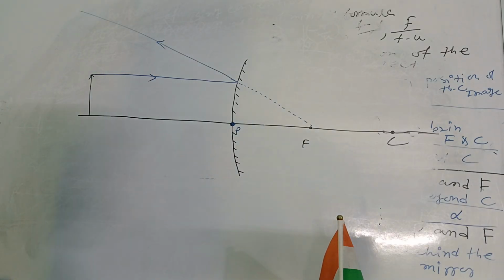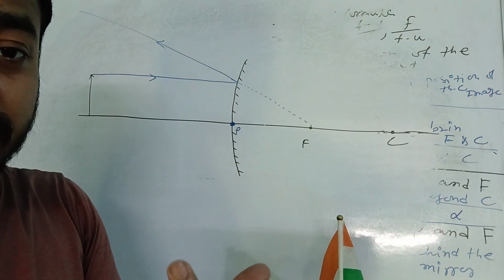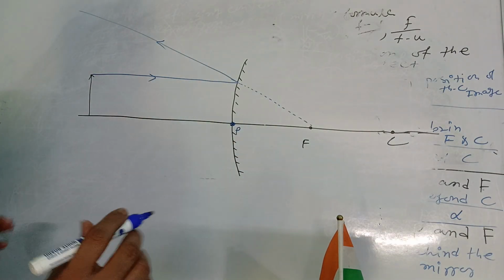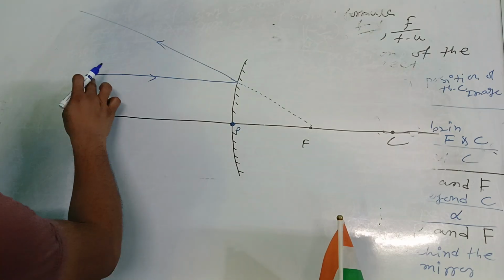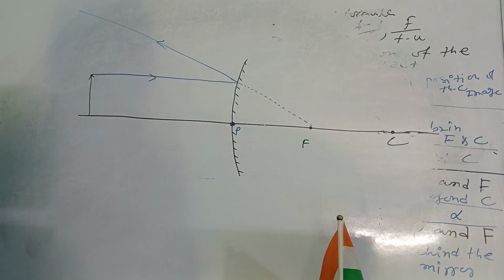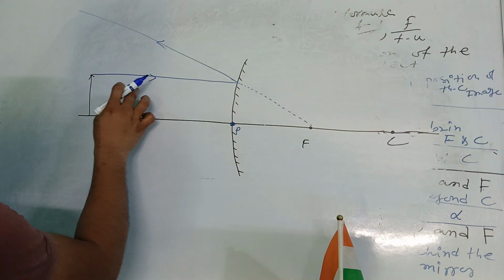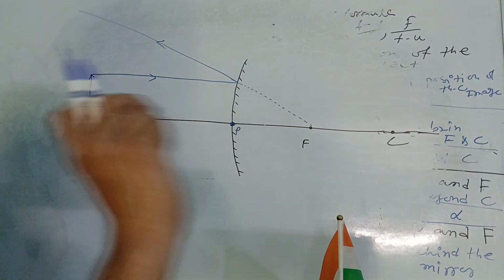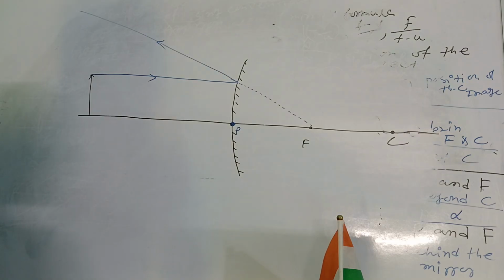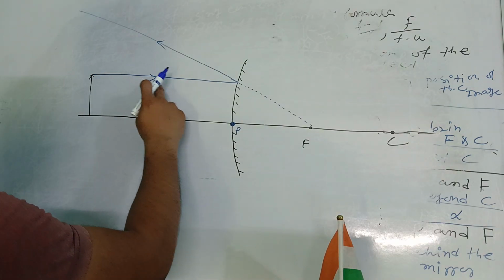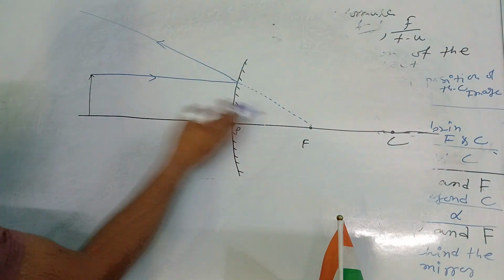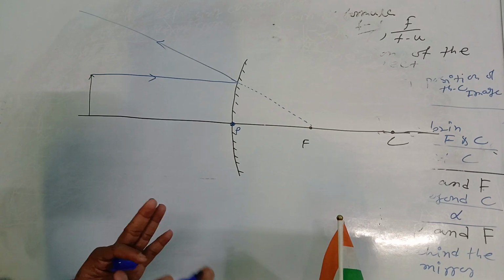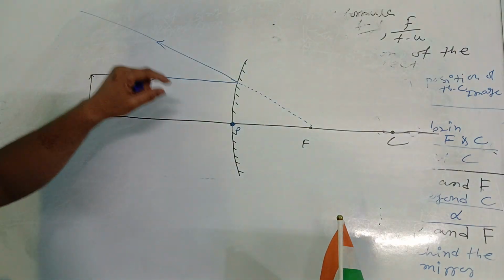For a ray diagram, the minimum condition is that you have to take a minimum of two rays. So another one I am taking. You can take an oblique incident ray which is focus seeking, meaning it is reaching towards the focus. Or you can take one incident ray which is reaching towards the center of curvature. Then it will reflect back along the same path. So it doesn't matter, take any one. This is another concept.